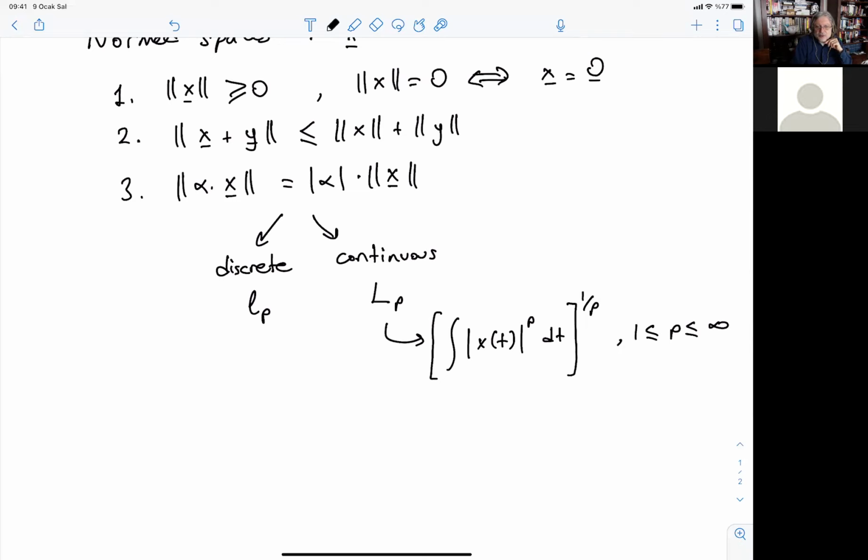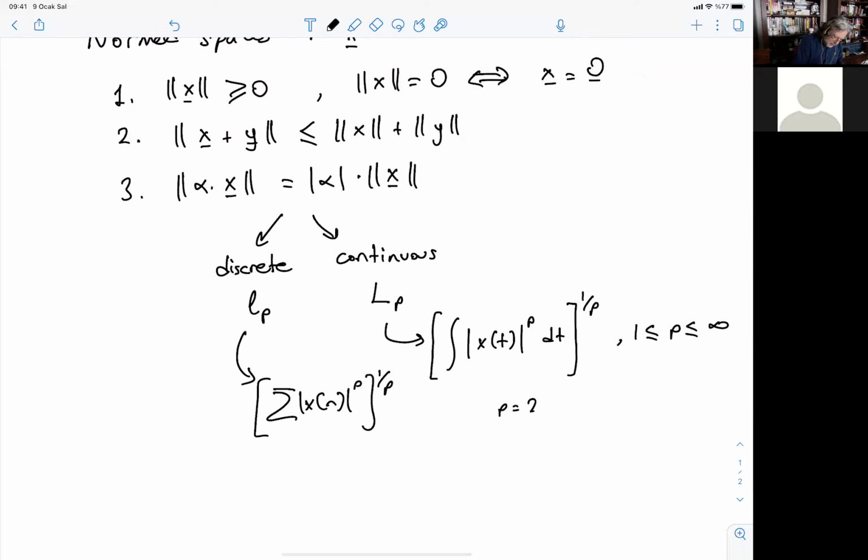If p is equal to 1, it corresponds to the absolute norm. If p is equal to 2, it corresponds to the square norm. If p is equal to infinity, it corresponds to the infinity norm. Infinity, 1 and 2 are the three important norms that we have, as we know from vector quantization. And if you substitute the integral with a summation, you come up with the summation of the magnitude of x of n to the power p, and altogether to the power 1 over p. That will be the discrete version of the norm.